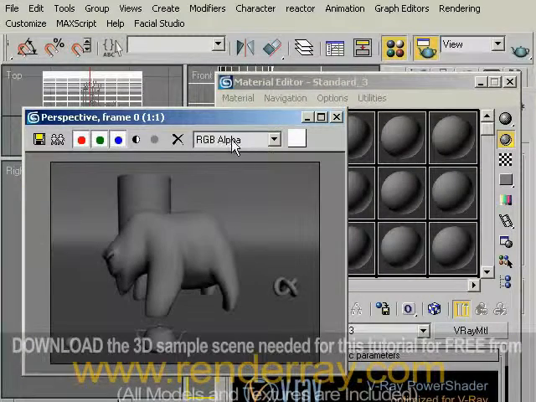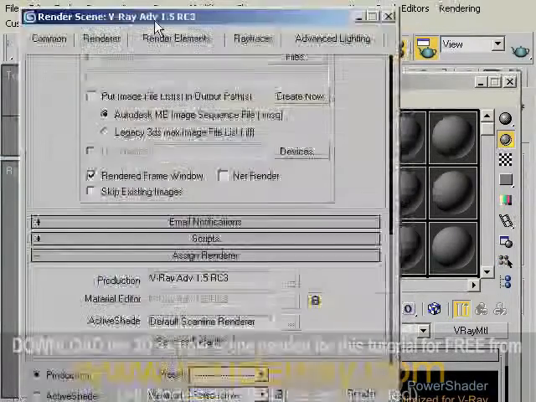There we go. As you see, it's a kind of ugly because there is no GI and we are using 3D Max's default lights. Okay, let's start changing the parameters to make a better render with low settings with GI. Go to our render parameters and select renderer.